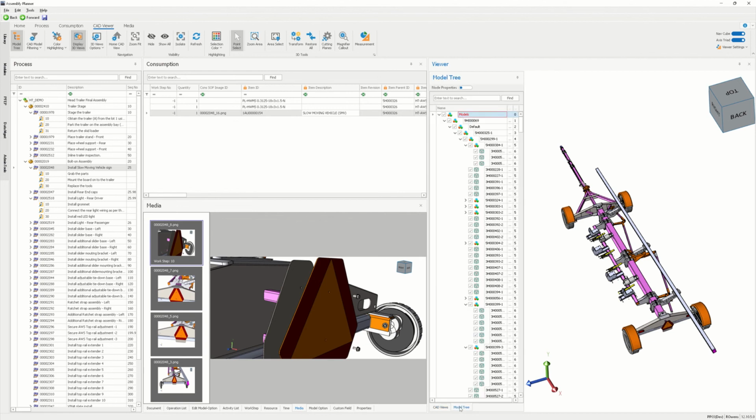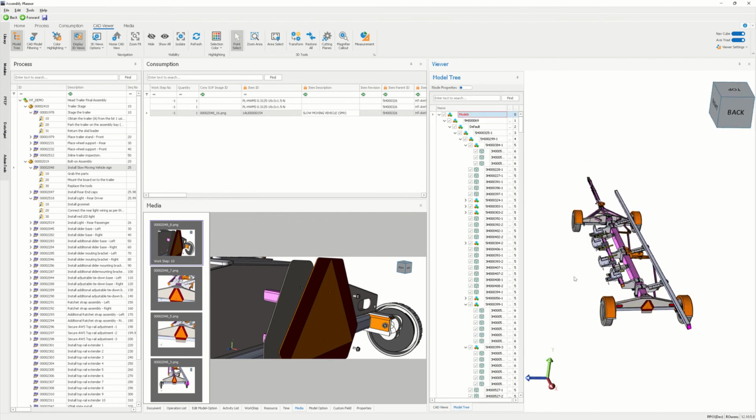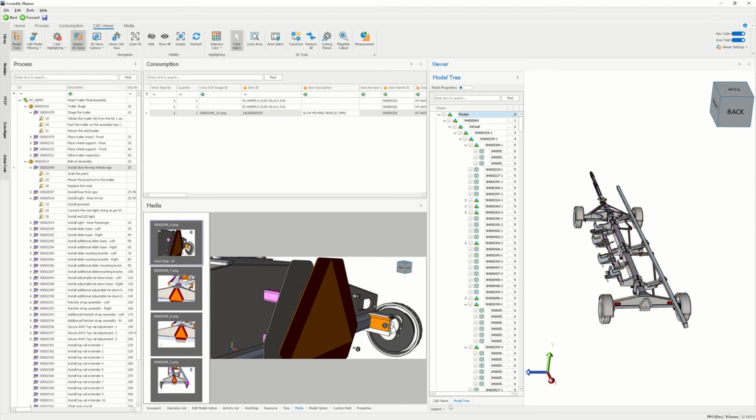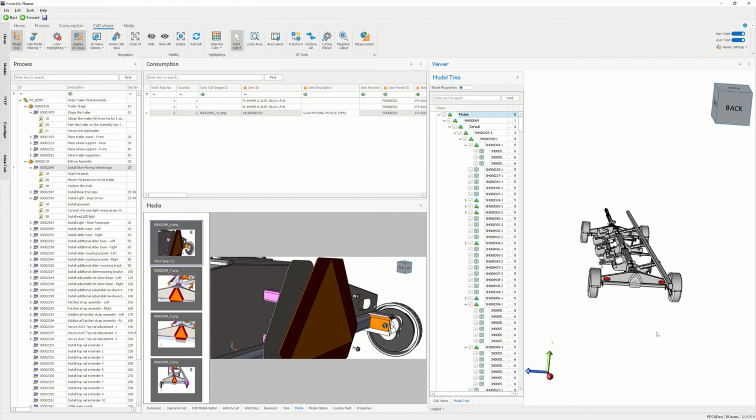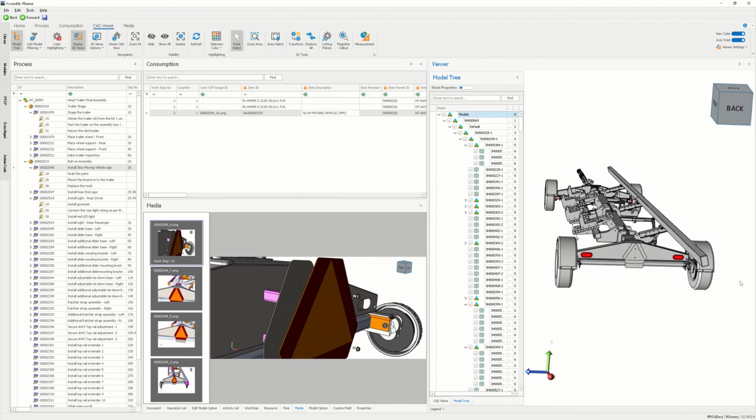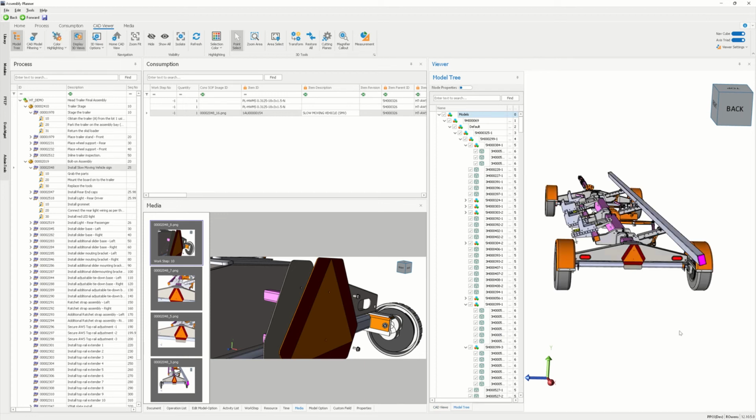Now, I'm going to skip ahead a little bit, but I'm going to show you color highlighting, consumption status highlighting. You can see this legend here. Gray means those parts have been consumed. Red means not consumed. So here, you can see these 2 taillights have not been consumed yet. So let's do that. There's a few different ways to do that. Fastest and easiest is from the CAD model. I'm going to turn off that highlighting.